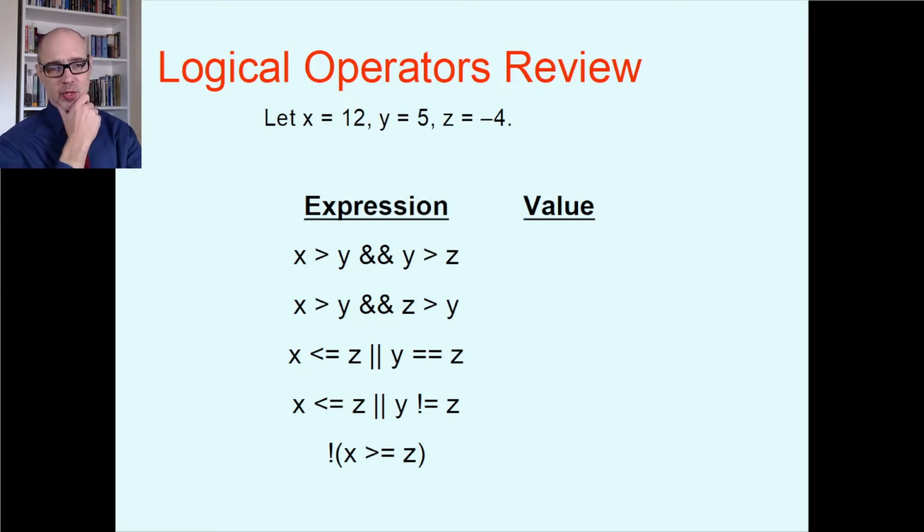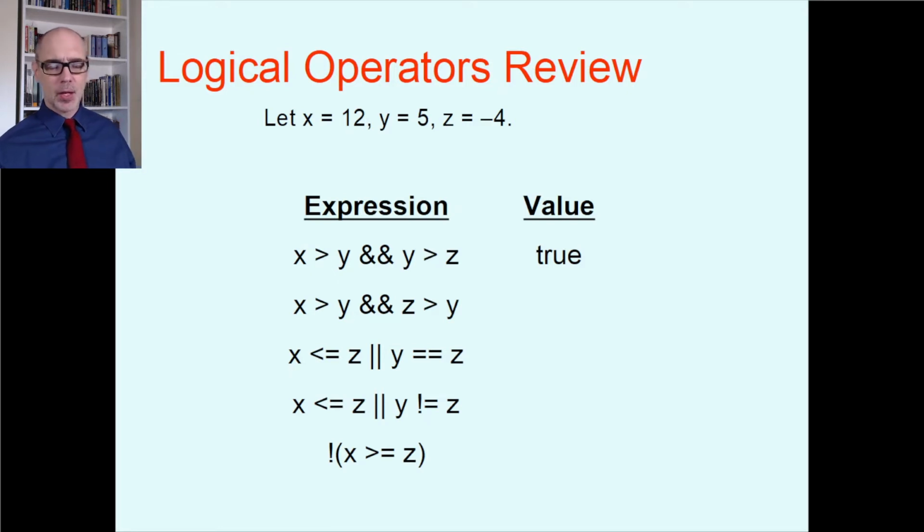So let's think about that first one. The expression on the left is x greater than y, is 12 greater than 5. That's true. The expression on the right is y greater than z, is 5 greater than -4. That's also true. The operator in the middle is and, right? I have true and true. Both of those things are true. So the and expression comes back as true. Okay, so maybe pause the video like we normally do and see if you can write down the answers to the other 4. And when you're ready, restart the video and we'll see if we agree on the results.